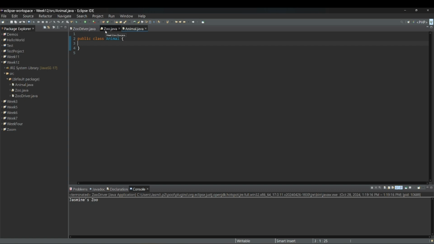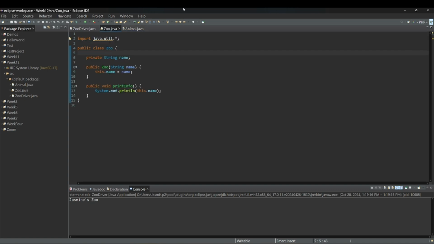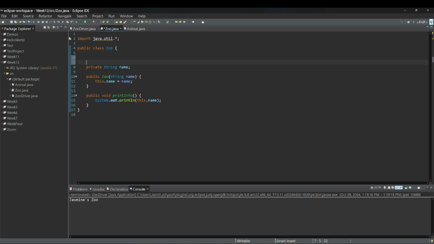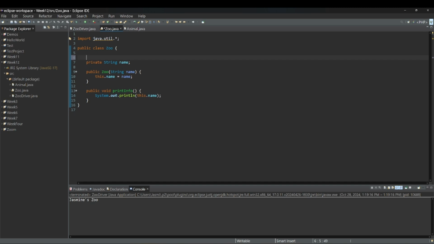Okay, so first, let's go back to zoo. So of course, our zoo is going to have a certain set of animals. So we could go ahead and add different animals. So here, let's go ahead and say, oh, we have a private, there we go, private array list of animals.